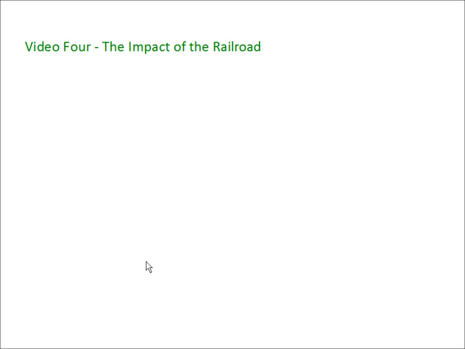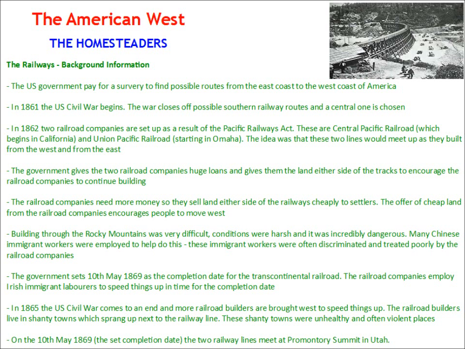This is the fourth and final video today in the topic of the Homesteaders, and in this video we're going to be looking at the impact of the Transcontinental Railroad and the impact of the railways. This topic is sort of a topic in itself and in a way doesn't go with the work we've been doing on the Homesteaders, but we can loosely link it in to the back end of the Homesteaders topic. Alright, so let's make a start then.